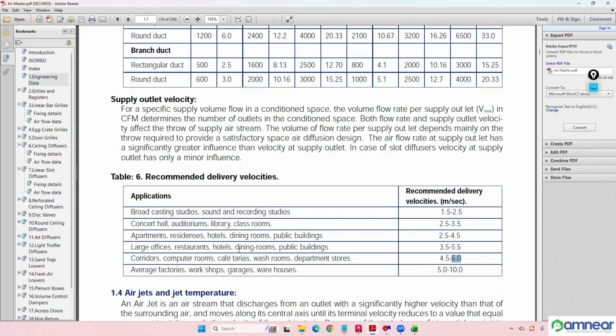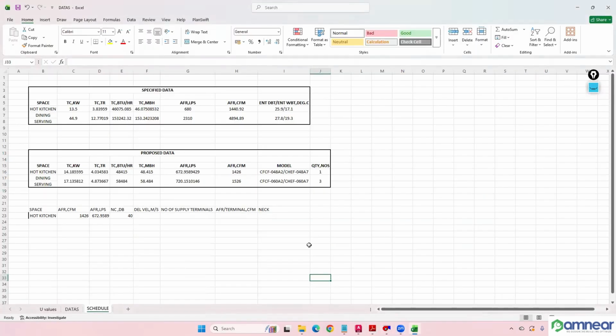Maximum velocity you can go up to 5.5 meters per second. Optimum between 3.5 to 5.5. You can go below 3.5, that is fine. Please don't go above 5.5 meters per second.